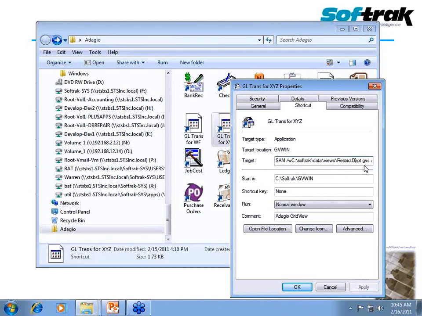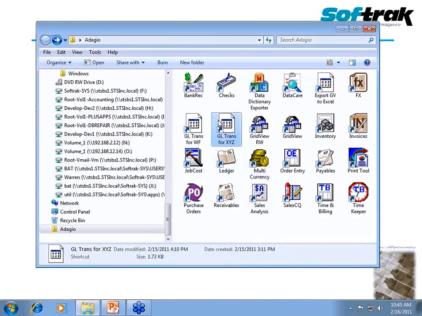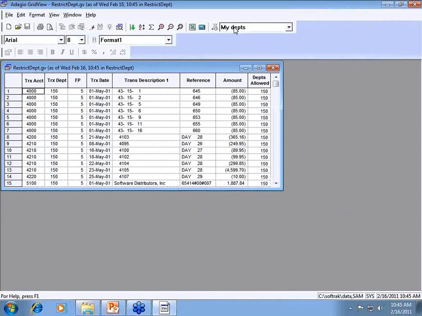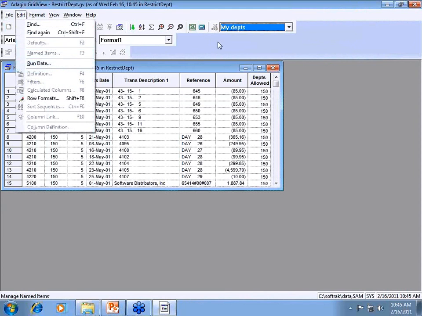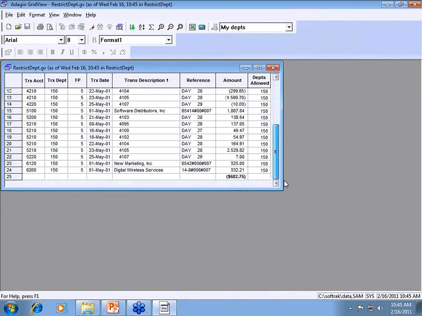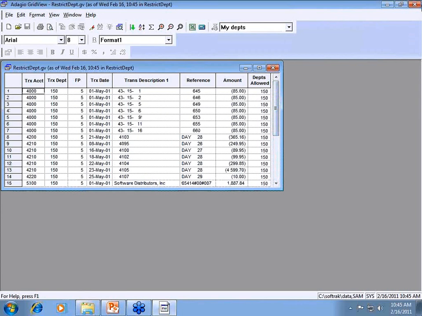It will load the workspace that's associated with that view, so that restrict department workspace. And it will predefine load the named items file that is associated with that particular user. So when I launch this workspace for this particular user, it will automatically load the workspace and it will automatically load the My Departments. I can't choose a different filter. I can't turn it off. I can't go to Edit Named Items to load a different named items file because the shortcut loaded the workspace without the security for allowing the edit of all that stuff. So this particular user will automatically load in and see just transactions for their particular department.